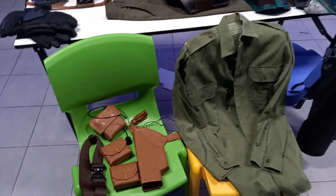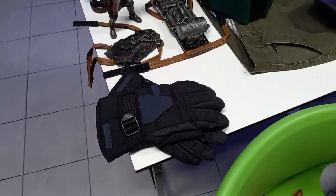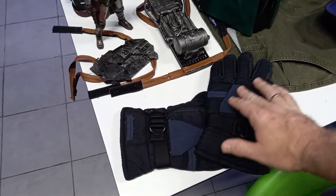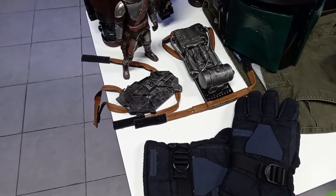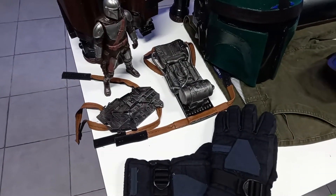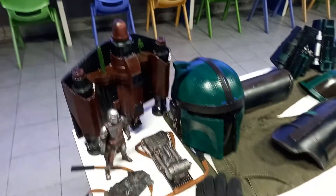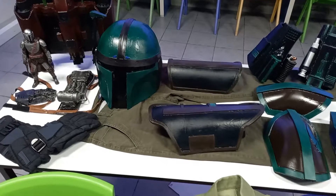Here are the pouches and belt. For gloves, I'm using motorcycle gloves — I don't have a motorcycle anymore, it's just too dangerous to ride here in Phuket. I put a little bit of shielding on them and covered up the brand labeling, and they look the part. These other odds and ends are bits of video projector parts and a child's wrist-mounted water gun — I've got Instagram posts about those. The jetpack is a mixture of projector parts and toiletries, and I'm very happy with the overall finish.